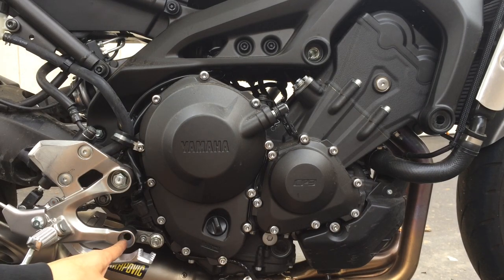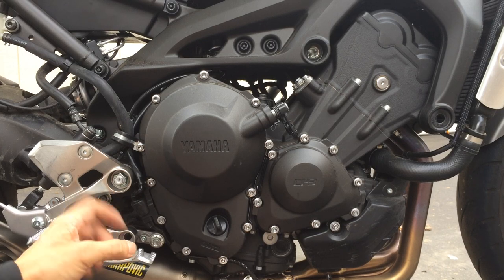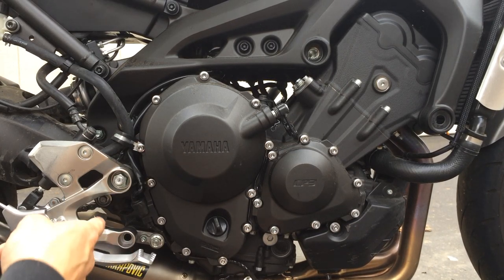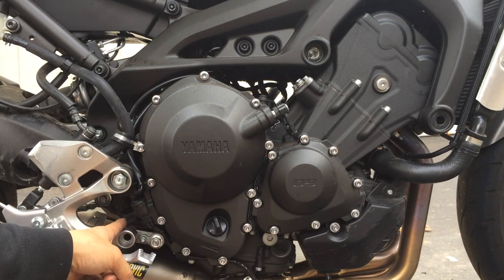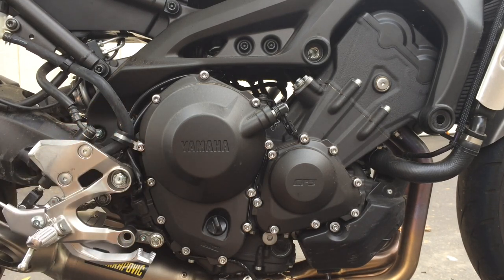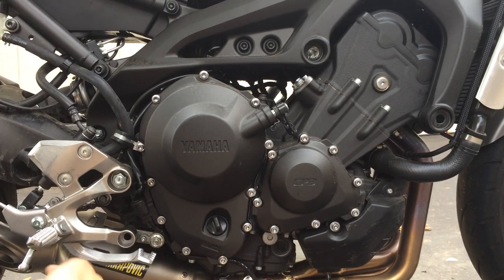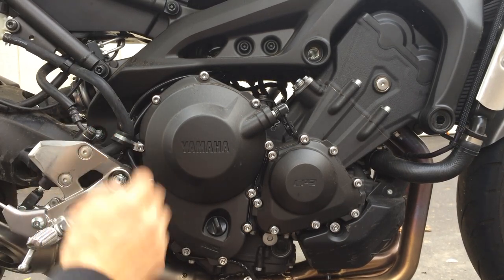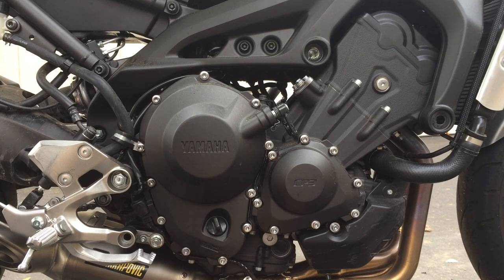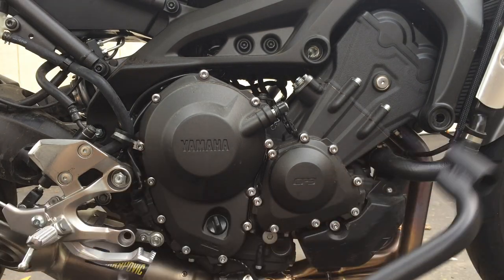I also got a tap and tapped into this because of all that Loctite in there. I just couldn't get it out. And this hole is not a through hole, it's a blind hole, so everything would just cake in there. So I basically just tapped it clean, cleaned it all out, then blew compressed air through here and got it all out. So did that. Hopefully it should all fit now.